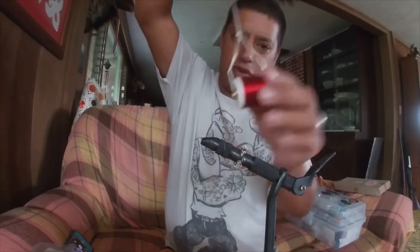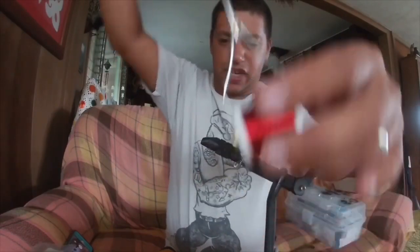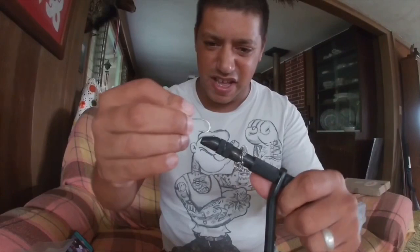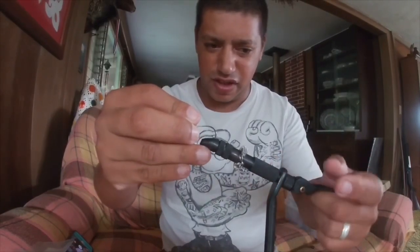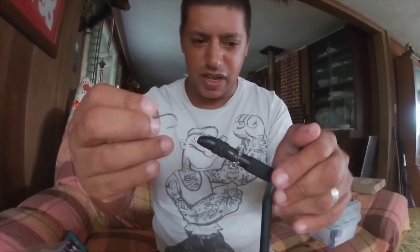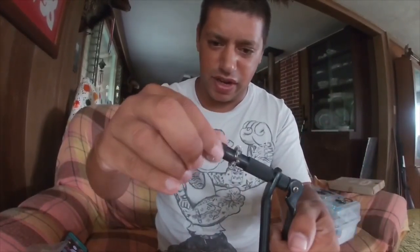Bang. See how it's wrapped around now like that? Boom, and you can turn it. It's tight. Nice and tight. Okay. Scissors. Hook. Yeah, like that. It's pretty obvious, guys, once you get the machine and you do it. It's tight enough. This tightens it when you spin it, right here.